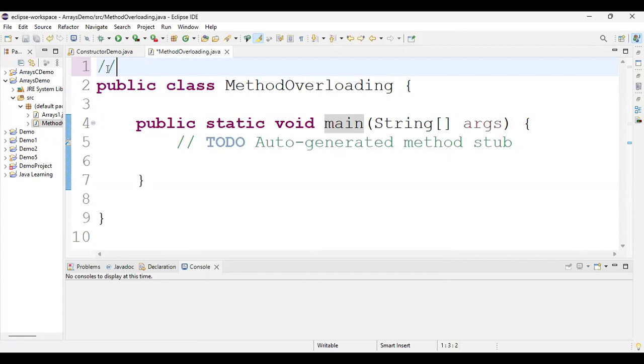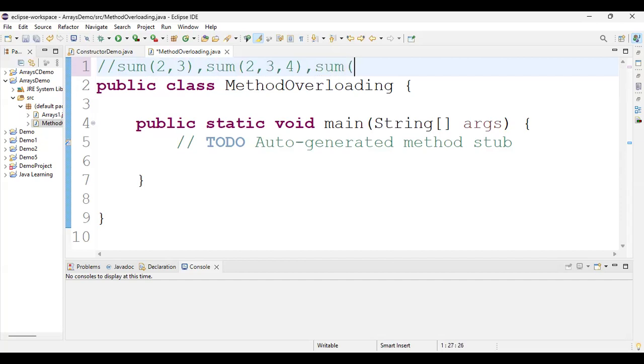Now, before proceeding further, I want to create three sum functions. One is for the addition of two integer values, for example 2, 3. Second is for the addition of three integer values, for example 2, 3, 4.